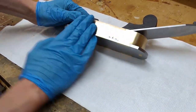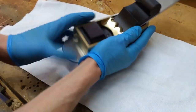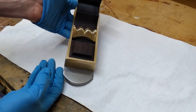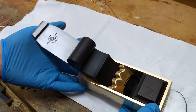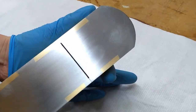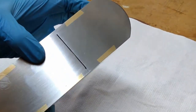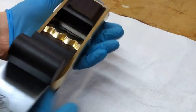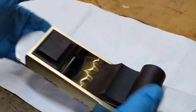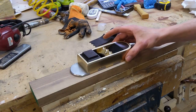There she is, finished mitre plane. And the mouth is nice and tight. I think the mouth opening in the end was about 1.5 mil. It could have actually gone a little bit smaller than that, but it's pretty fine, so I'm fairly happy with that. So all in all, very pleased with it. So here's the finished plane. I'm really, really pleased with it.